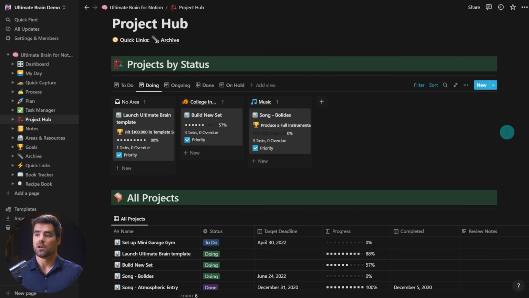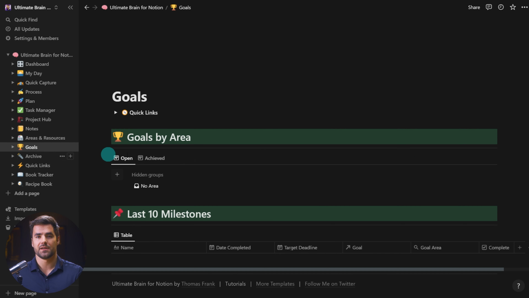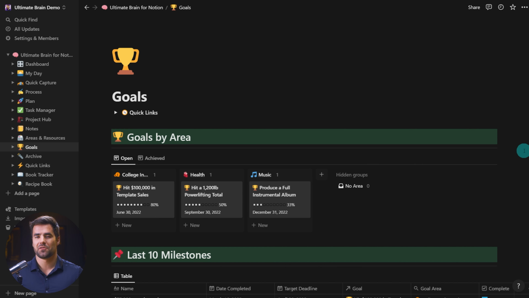So I want to have them be projects, not just tasks, but I want to also make sure that projects are only things that are actionable and that I know I can accomplish by taking specific actions. Goals are a little bit different. And I asked a lot of people on Twitter their thoughts when I was designing this, and it seems that goals and projects are quite similar, but a goal is an aspirational challenge that is going to cause a transformation in your life, and it often includes milestones that you can't take direct action to accomplish.